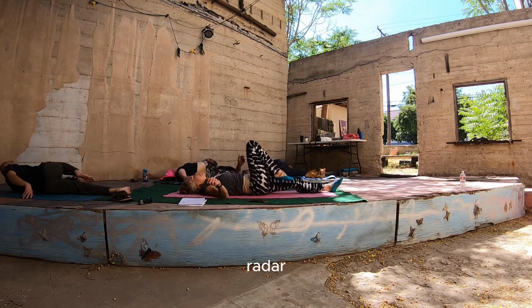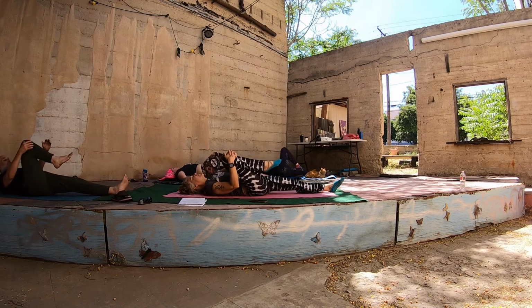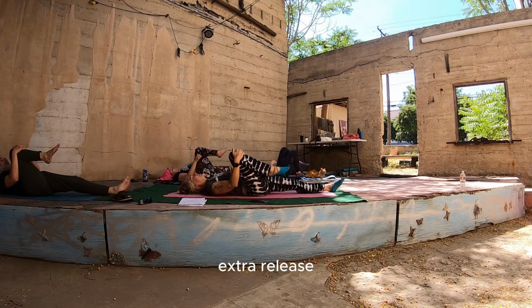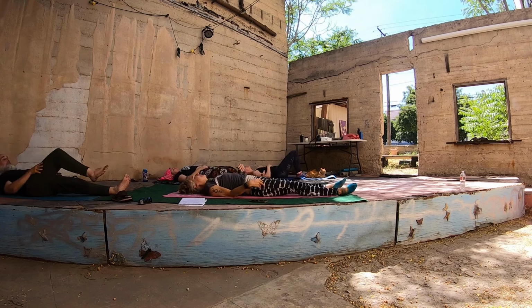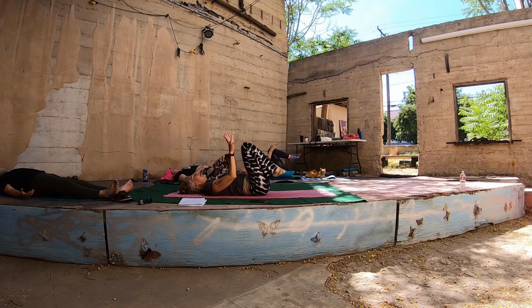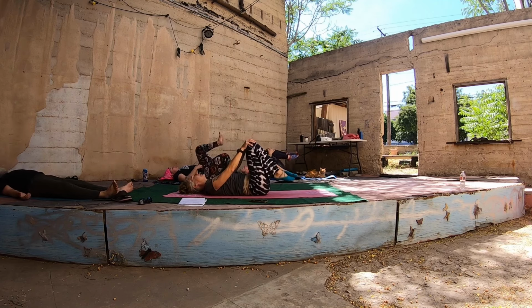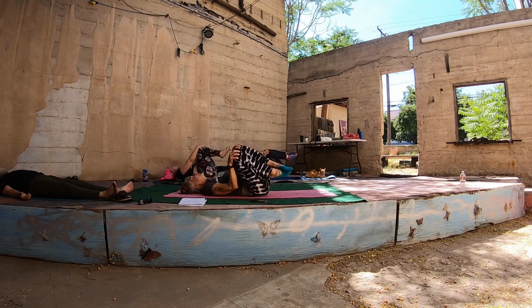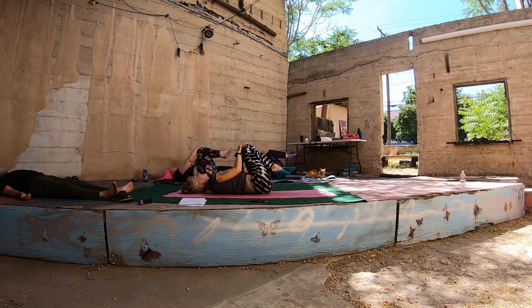Inhale, come back to center. Knee to chest. Exhale, release. Inhale, both caps in your palms of your hands. We'll circle, massaging your lower back.